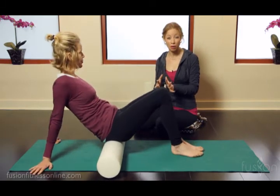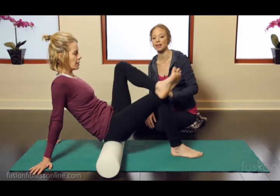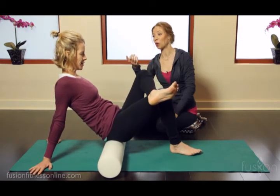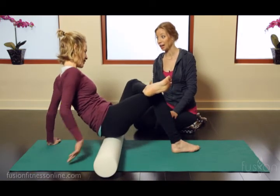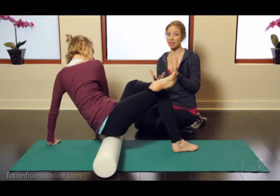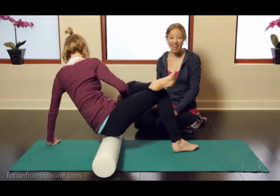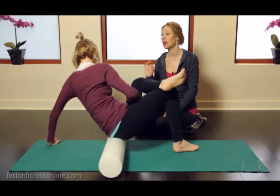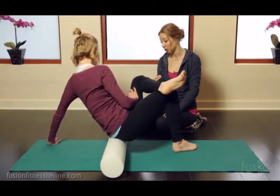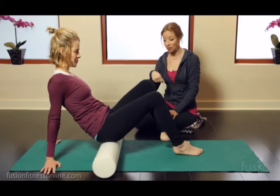For those of your clients that can do a little bit more, go ahead and almost go into a piriformis stretch. Bring the ankle onto the knee, opening it wide, and then roll onto that hip that you're stretching, rolling out the side. We're bringing that whole piriformis line into a stretch — all the glutes. Then have her roll. This is fantastic to really get in there and floss the tissue. Come back center and then switch the cross, leaning into the opposite side.